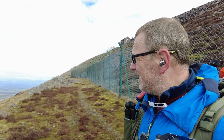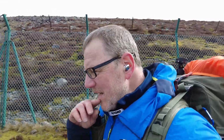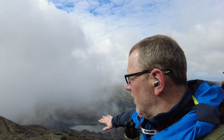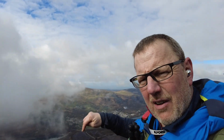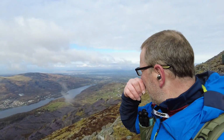Well, I made it. I've made it within reason. I did actually want to get down to the end of one of the slopes, one of the walkouts. You could see slag heaps, but you've got to get down here, and I don't fancy going down here on my own. The fog is still coming and going. We've got beautiful sunlight over that side, and then this is fog climbing through.